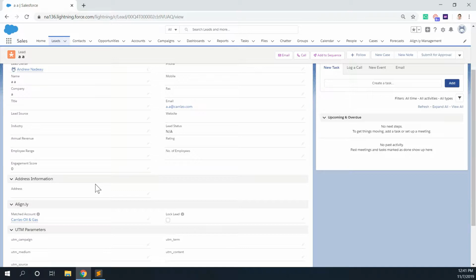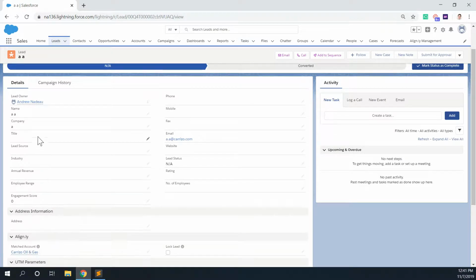Two, and this is a feature of the Align.ly Salesforce app as well, there's a setting where if it matches the account, I can assign the lead owner to the account owner. So super useful if, for example, you have an account executive that might be working a deal on an account and he owns the account and a new lead comes in from that account, you're going to want to bypass the sales development team or the business development team and go right to that account executive. The same is true if a SDR or BDR owns an account, is prospecting into it, and a new lead comes into that account, you're going to want it to go right to that SDR or BDR.